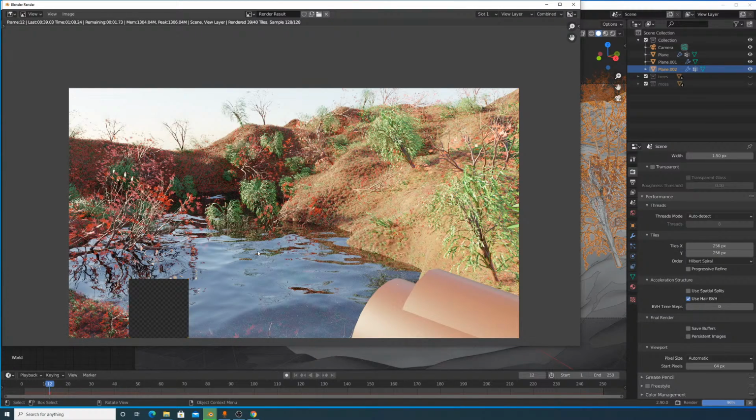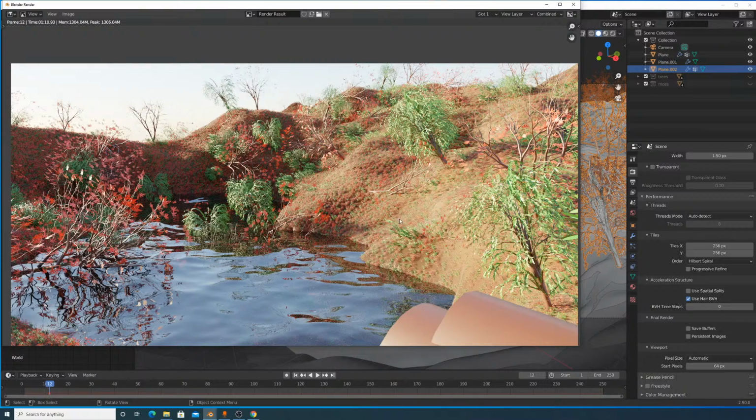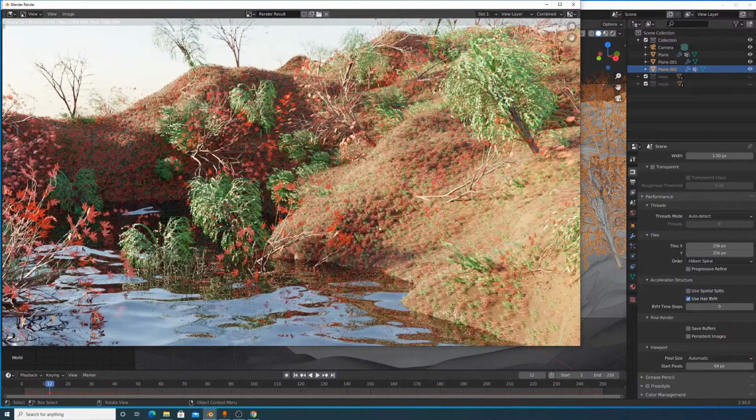and see what happens. Wow, that is incredible. 1 million instance trees that are scaled down to look like moss. That is amazing.